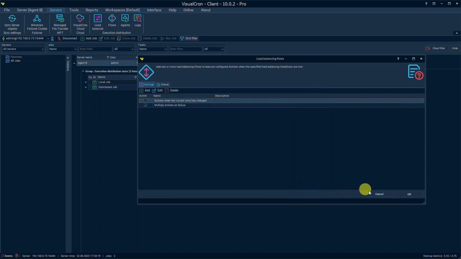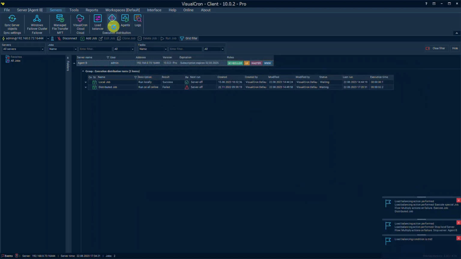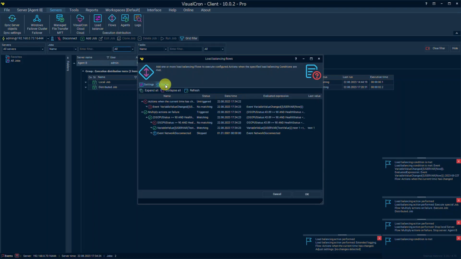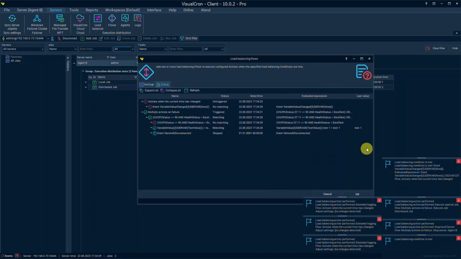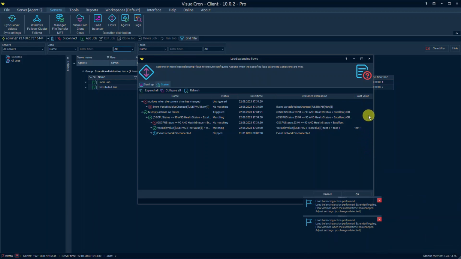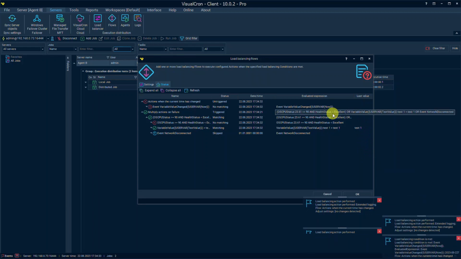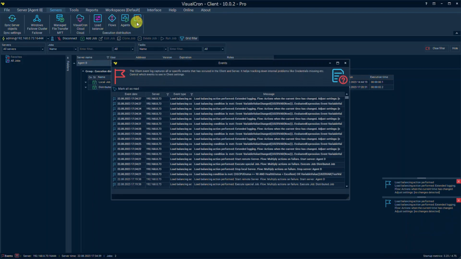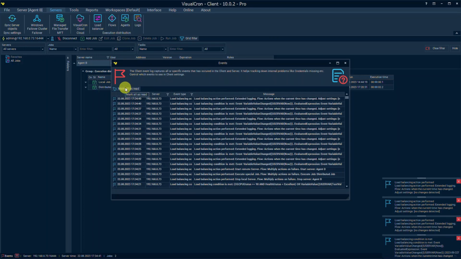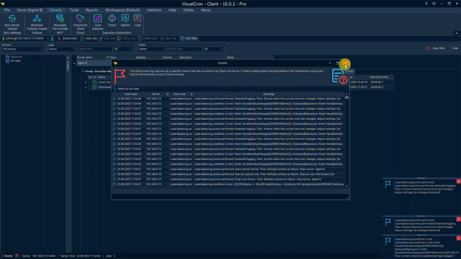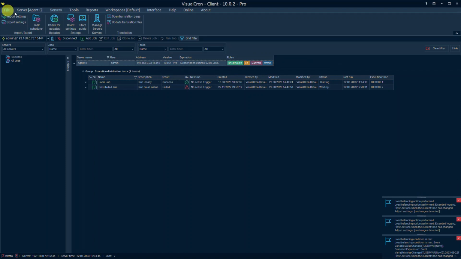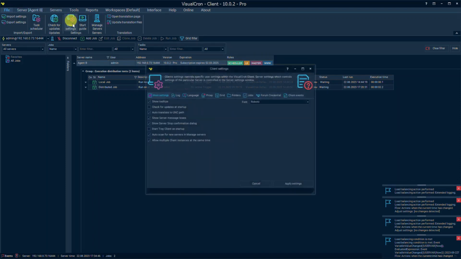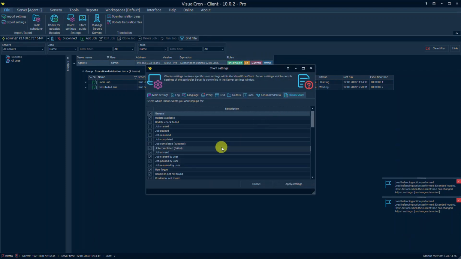And as you have seen, on the Status tab it is possible to monitor in real time how the conditions in the flows are checked, with what values they match or do not match, at what moment the flow is triggered to execute actions. These trigger events can be seen in the event log. But in order for them to start getting into the event log, you need to go to the client settings once. And then on the Client Events tab, check the load balancer events.